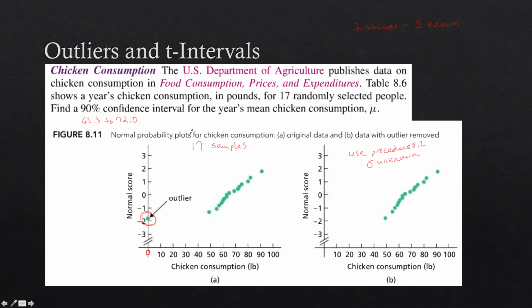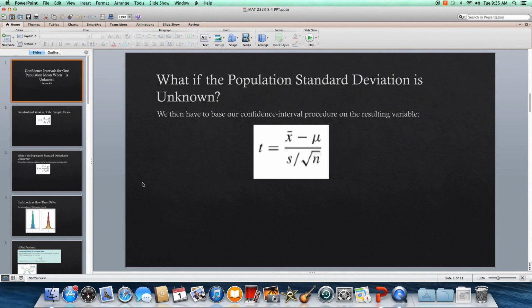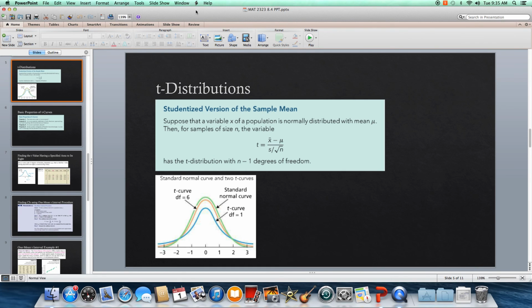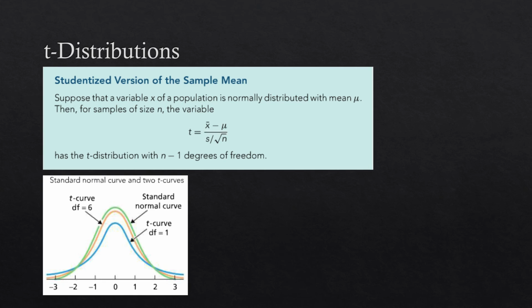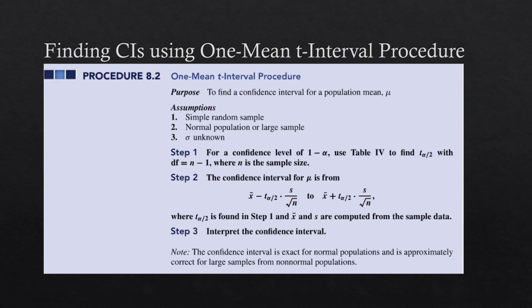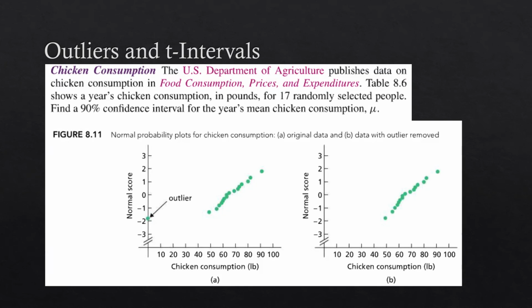So go back and practice it. See what you get. Make sure you remove the outlier, and then see what you get from the data that's left. Okay, that would be something that you can do to get some extra practice that would help you on your confidence intervals. Otherwise, just use this example to give you an idea of what to do with outliers.